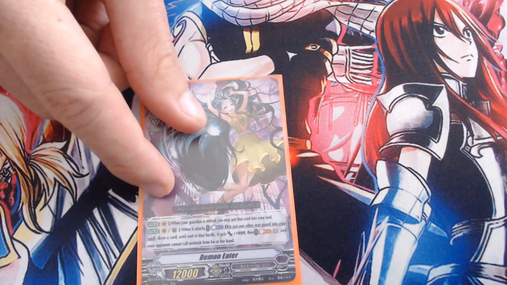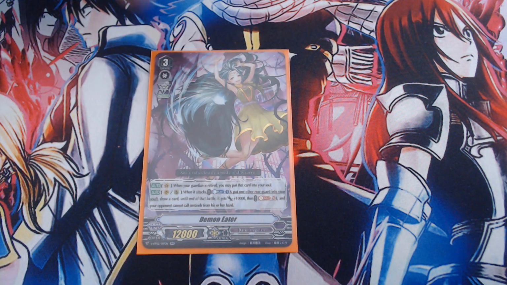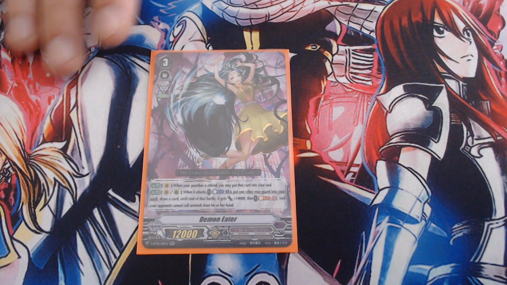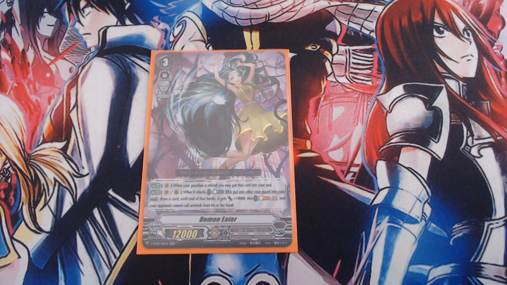I run 1 Demon Eater. I only run 1 because I get stuck on Demon Eater so often, and when I'm on Demon Eater, there's not a lot I can do. So Demon Eater, it's a grade 3 with the Protect gift marker, and when it's on the Vanguard, when your Guardian is retired, you may put that card into your soul. So that first ability is not really bad. If it's the first grade 3 that I ride, I'm okay with that. I can get a few cards into the soul.